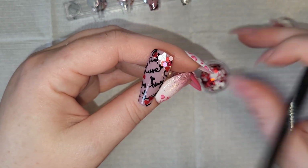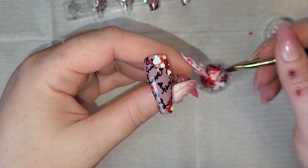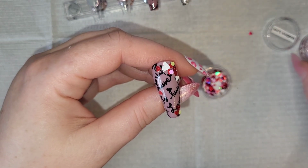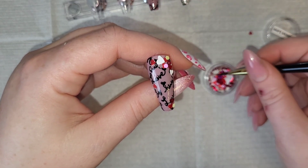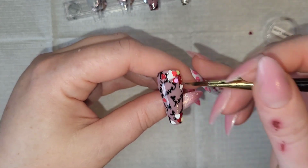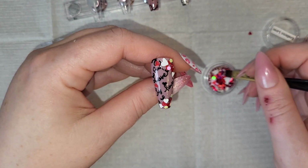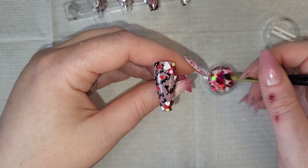I have taken some of the different bits of glitter. So we've got tiny hearts, medium-sized hearts, and then quite large hearts, along with hex shapes. I think there's 3 hex sizes, 3 sizes of hearts, and the hearts are in all different colours. So you've got white, red, and then a raspberry reddy pink one. So I'm just trying to put a little bit of everything on the top right corner and the bottom right.